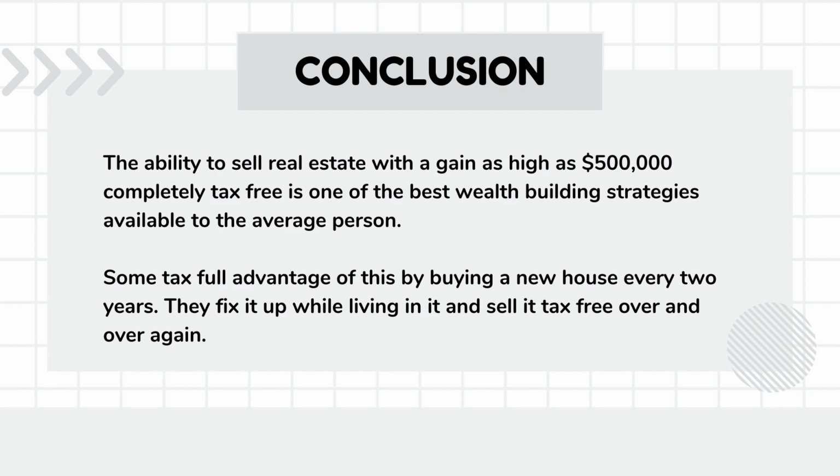Some people call it a live and flip. There's names for it. But all in all, again, this is a huge advantage to owning real estate. It's something that's not at all available to renters. It is something you can purposely take advantage of if you don't mind moving often. But even if you only use it once or twice in your lifetime, we could be talking tax savings of $25,000, $30,000, $50,000 if you do it 2 or 3 times in your life. So take advantage of it. Know what the rules are. Make sure you try to get to those 2 years if possible. Make sure you try to make it your primary residence if it's a vacation home, to take full advantage of it. But there it is.